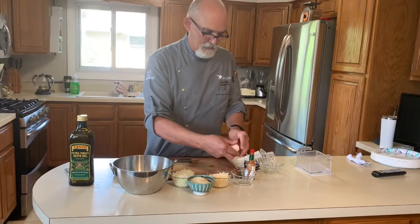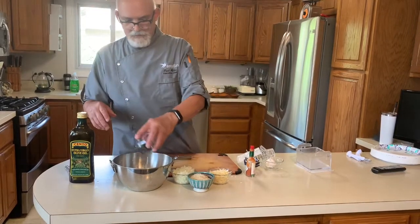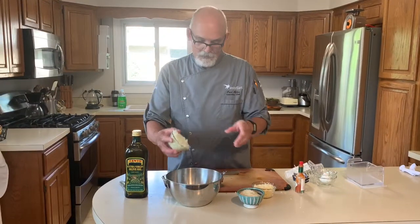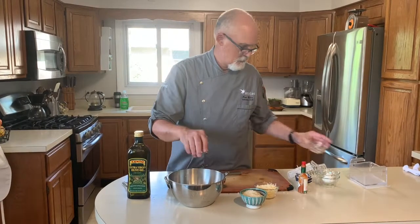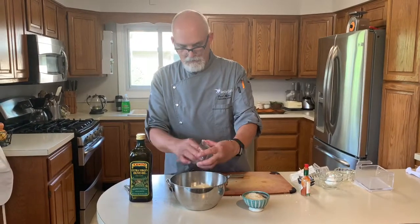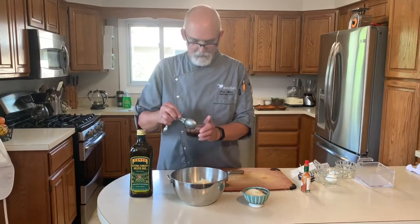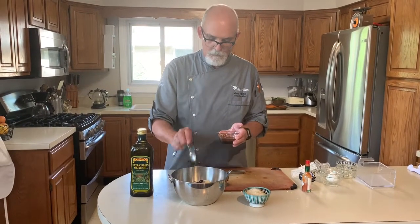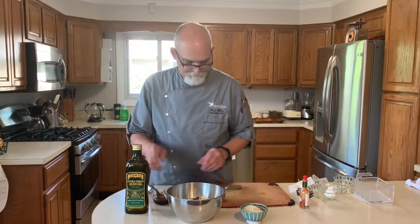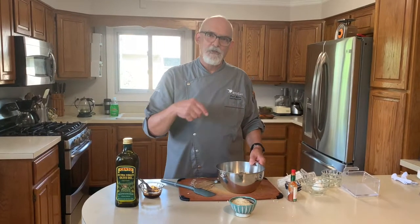The egg — I've got an egg in here. So we're going to add the onions into it. And we're going to add the Parmesan. And I'm going to add one tablespoon of my Worcestershire sauce — I can always add a little bit more later if I want. I'm going to mix this up, get it all combined, then I'll add the breadcrumbs into it and I'll show you what that looks like.